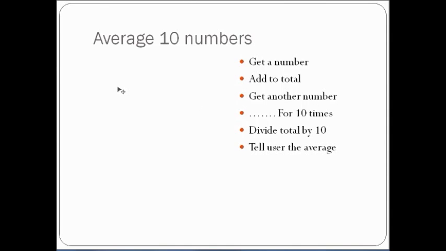You declare, oh, I don't know, N1, N2, maybe all the way up to N10. And then you would have a calculation like total is equal to N1 plus N2 plus N3, right? And then you would divide total by 10. Average is equal to total divided by 10. Then you would put a comment in there to tell the user the average. But that would be quite a long program, a lot of repetition to it, but it would be really easy to construct, right? So how do you make that shorter?